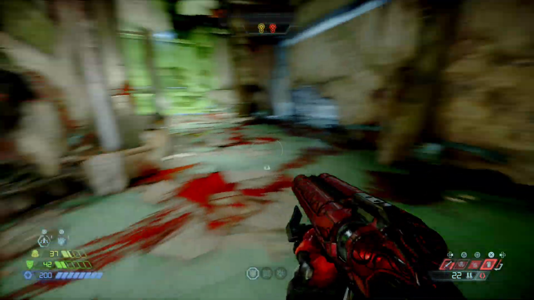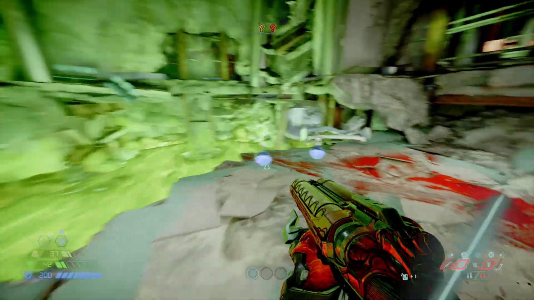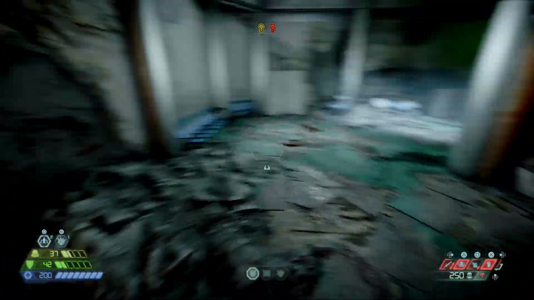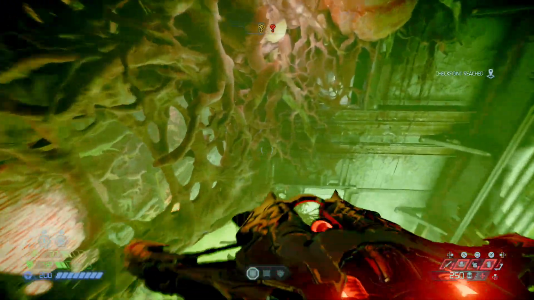If you need a moment to catch your breath, or if you see a moment where you're potentially going to take a lot of damage, pull out your shield mod, so that way you have that little extra protection. Now we're going to move forward in the next arena.